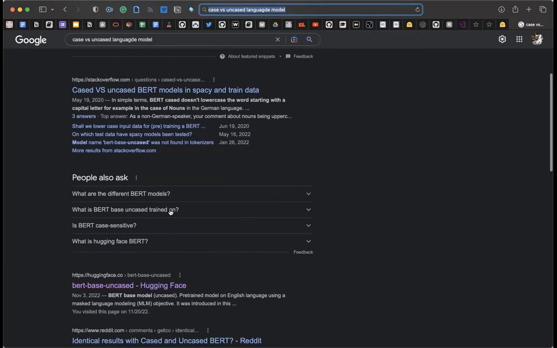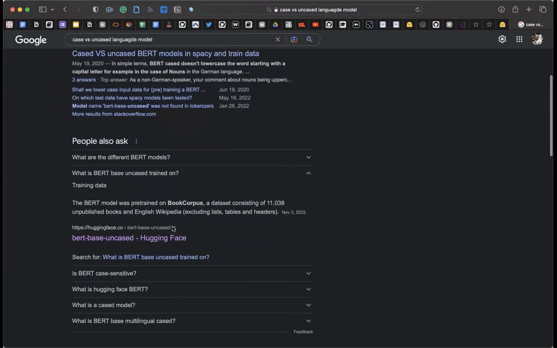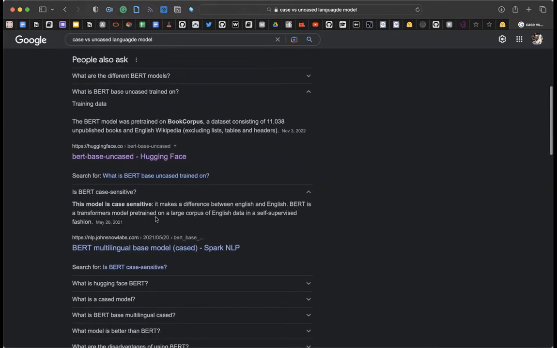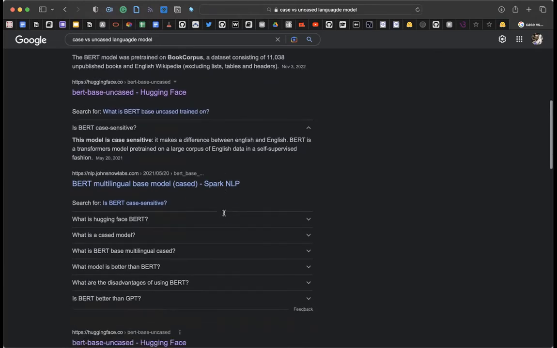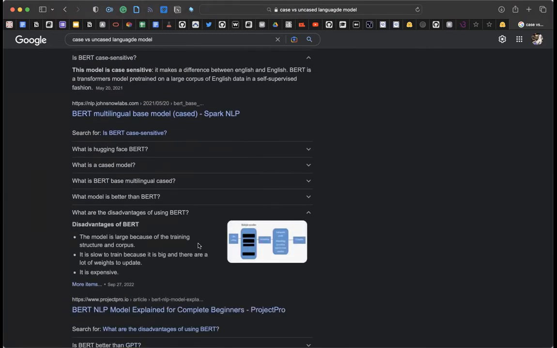Yeah, there's the second one, cased versus uncased basis. So maybe if you are doing named entity recognition. Yes, exactly. Usually, if you have a capital, it might assume that here is a named entity.